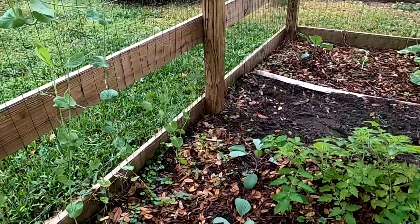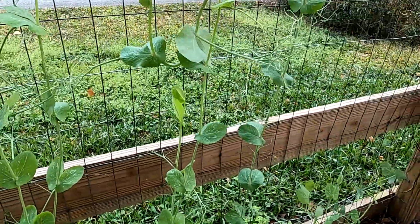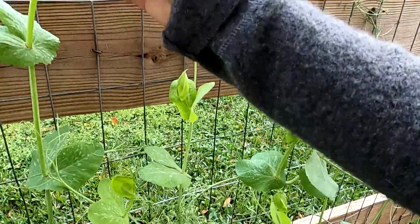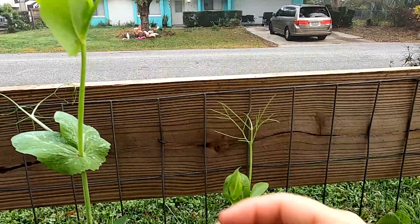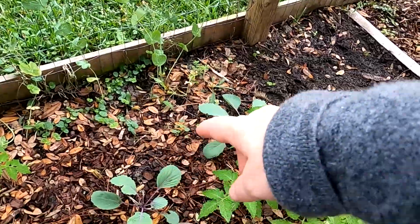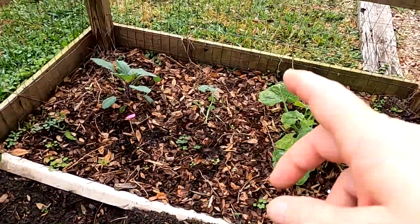I think this, which one? Oh, it bent over, but should be, hold on, let me watch my step. Should be throwing a bloom. That's beautiful. And this one too. You can see it in the shadow, like a little silhouette of it. Blooms probably tomorrow. Then I have 2 red express cabbage, another red express cabbage.